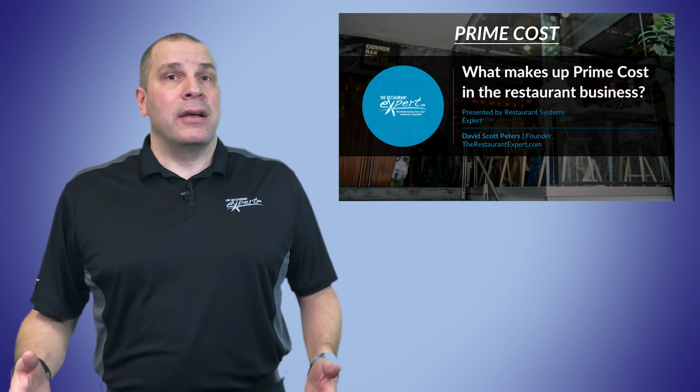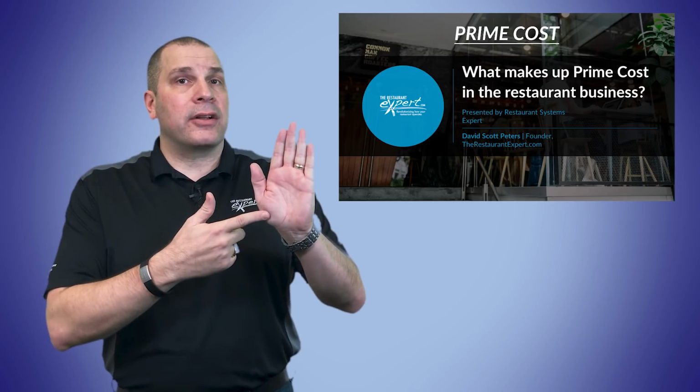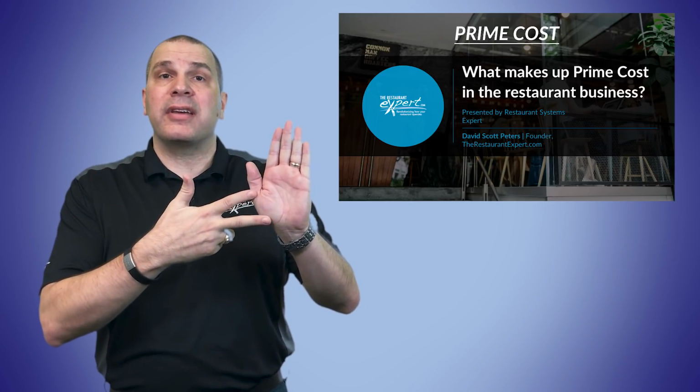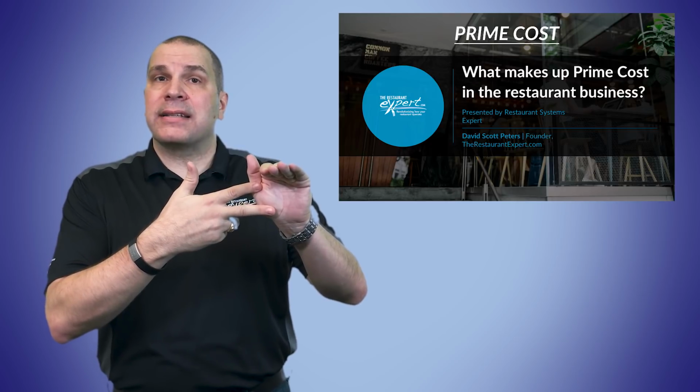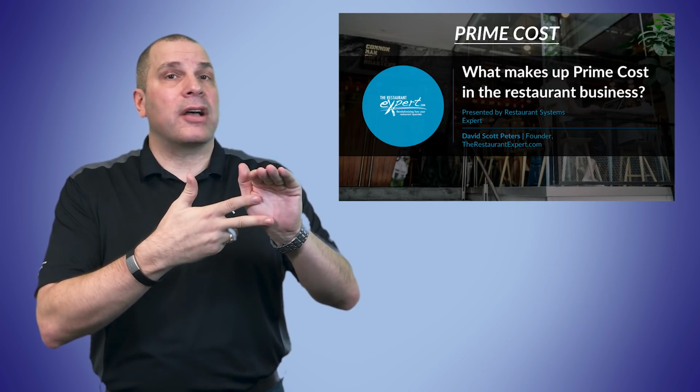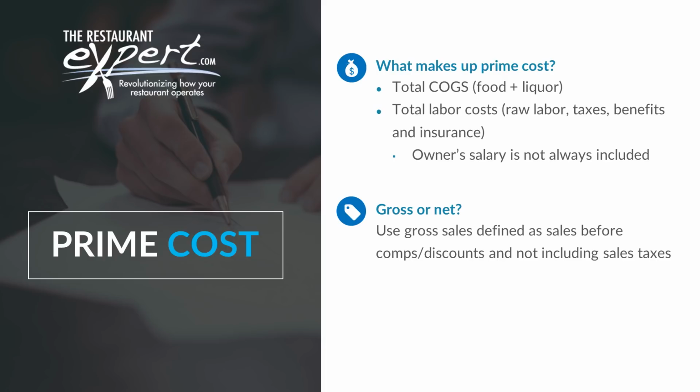It's not. I asked chef to put out a burger for $10, use $3 in product, use divided by sales, 30% food cost. If I comp again $5 out of that $10, it's a 60% food cost. No, measure my chef off of gross sales, labor, cost of goods sold, all throughout my restaurant. So, the short answer for what is prime cost in the restaurant business? Total cost of goods sold plus total labor cost, measured against gross sales.